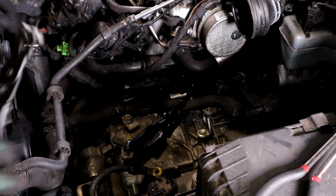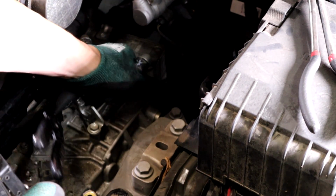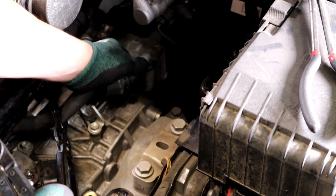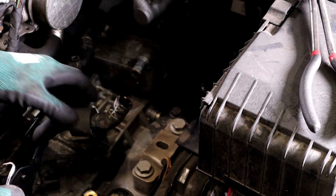One thing you don't want to do is get on here with a pair of pliers and squeeze this, because these are aluminum, so it'll get a hole very easily. What you want to do is get a pick in here and just free it up. Kind of work around it. It'll come out. Now you're going to lose a little bit of coolant, nothing too crazy.